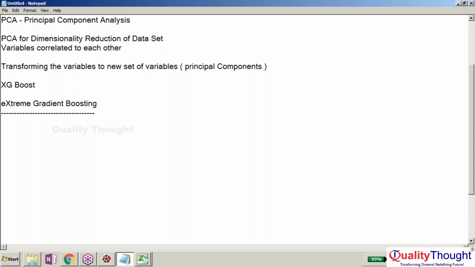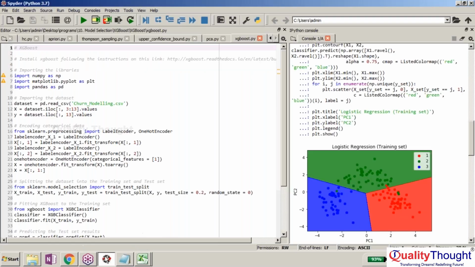XG boost is really faster compared to other implementations of gradient boosting. Now let us try understanding XG boost using an example. We can also think of it as one of the ensemble techniques that we discussed during the decision tree algorithms.